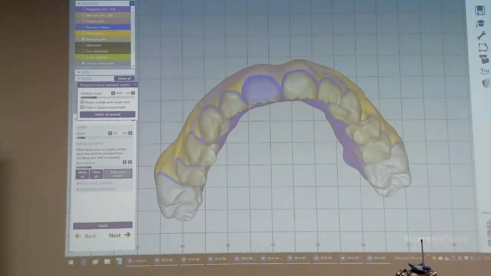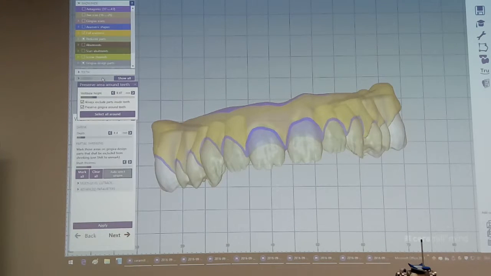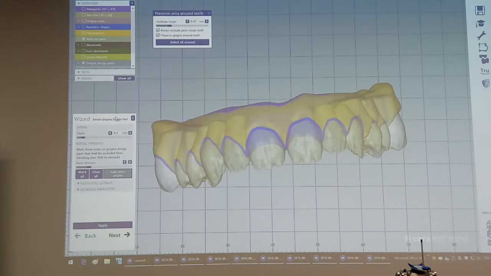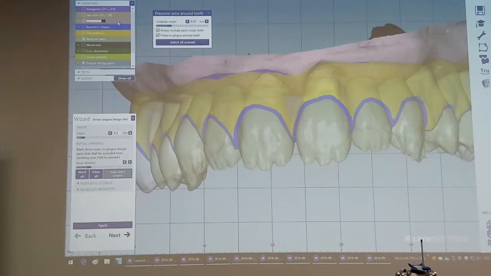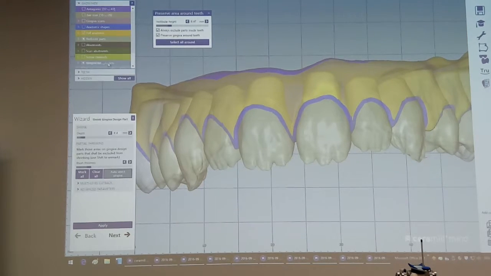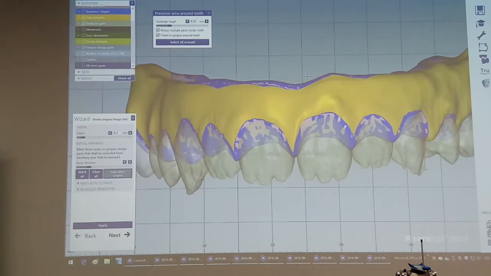So, the teeth are shrinked, and when I clicked to the next, I get nearly the same tool. This is called shrink gingiva design. I told you, this is the gingiva, handmade, individual.